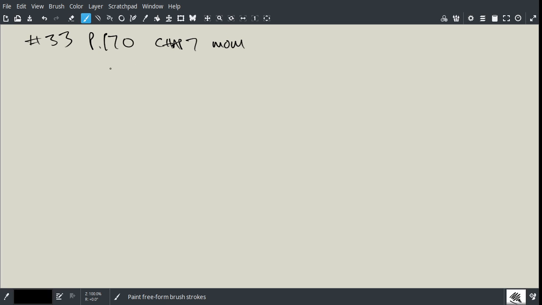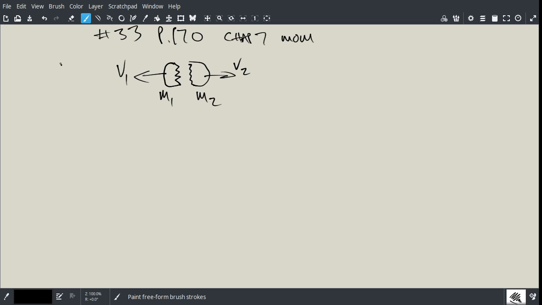So the first thing I'm going to start off with is maybe draw a little diagram. So this is, let's say, M1 and this is M2. And this guy goes off like this, and this guy goes off like this. So this is after the explosion. Obviously, before the explosion, you just have one piece and the velocity is zero.